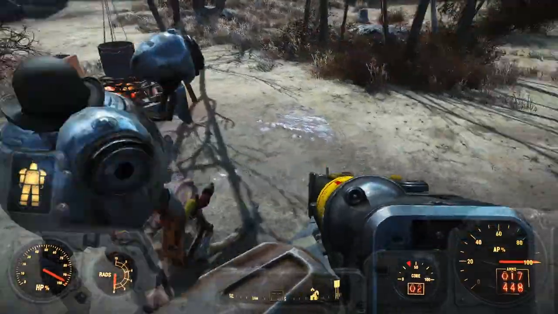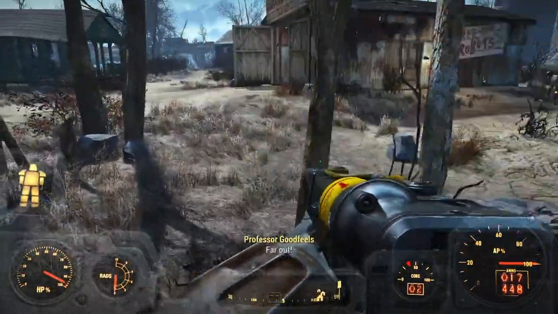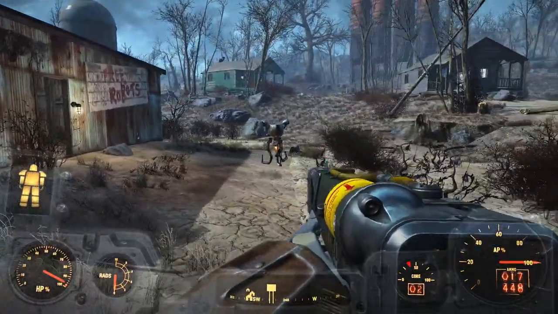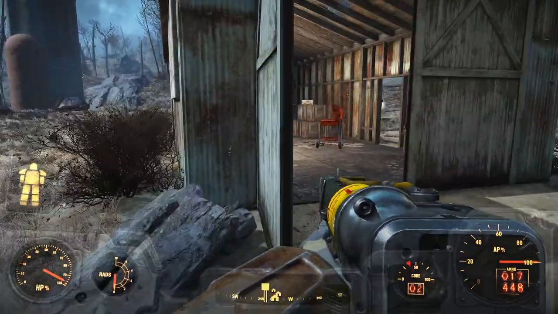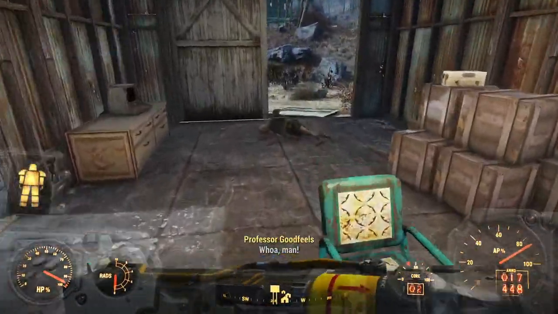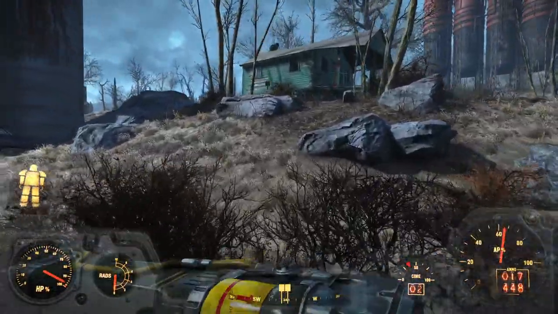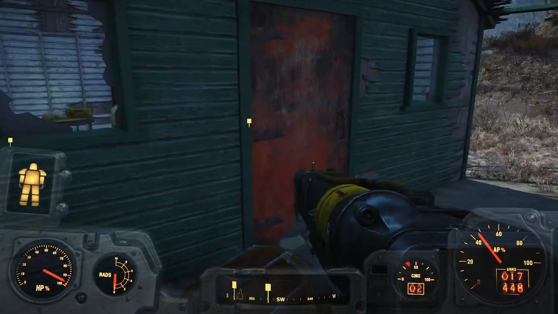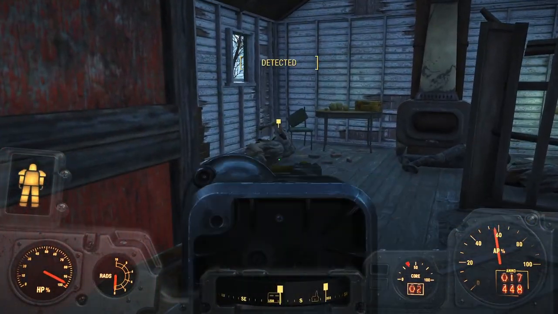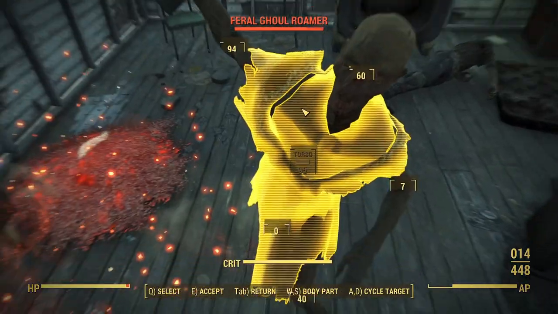Where did the other corpse go? I've lost a corpse. Oh well. This should be nice and easy. And yeah, Professor Goodfields is here. Yeah, buddy old pal, we'll be dealing with you shortly. Let's first just run up and kill the remaining ghouls, because there's not many of them. Apparently I only need to kill two more. I know there's also some rad roaches. But yeah, if you're going to make this super easy for me, I'm not going to stop you.